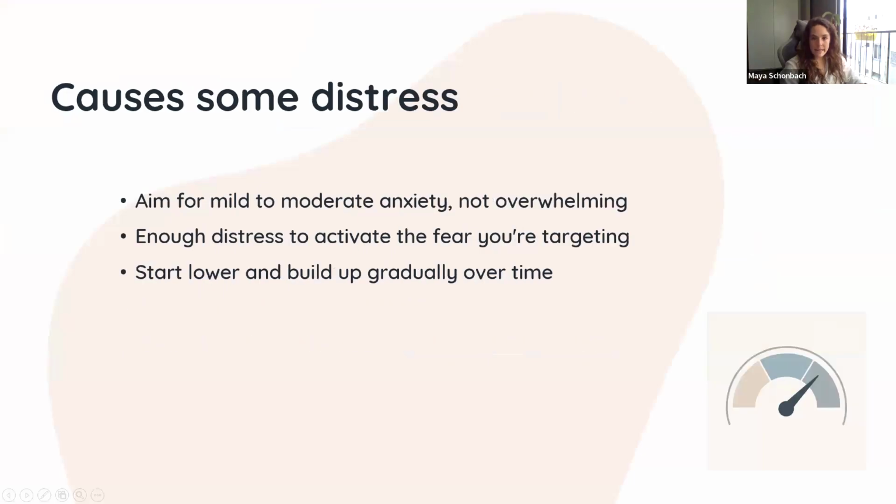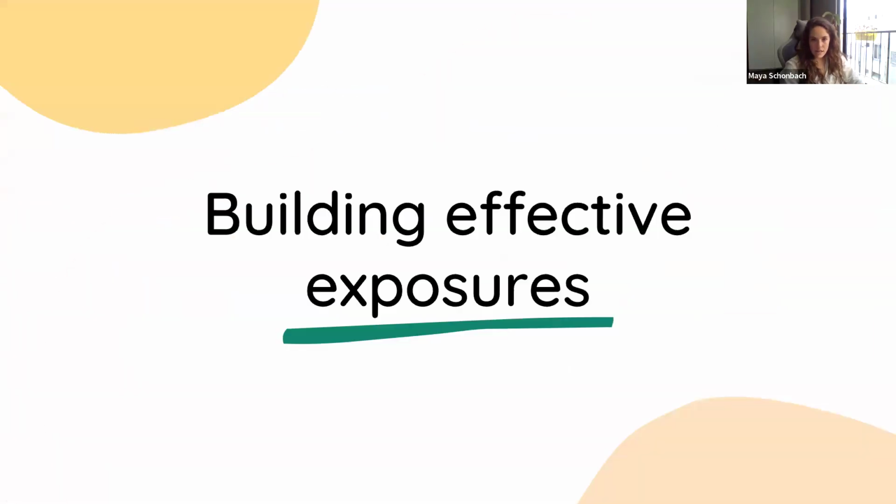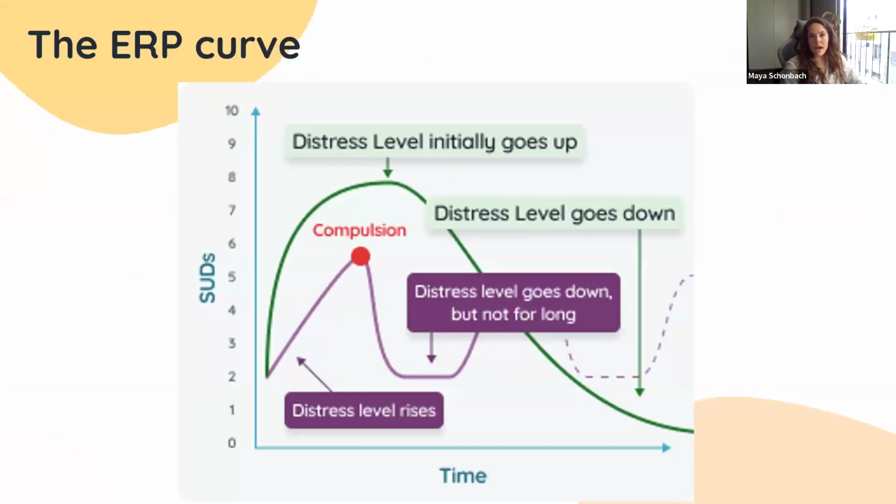The anxiety curve, the ERP and the OCD anxiety curve, that's really the issue. Because why do we do compulsions? We do compulsions when our anxiety or our distress increases. And what happens when you're doing ERP is that you're facing your fears head on. So your distress level actually goes up even higher than you normally would when you were just kind of minding your own business and just letting the OCD take hold of the reins.